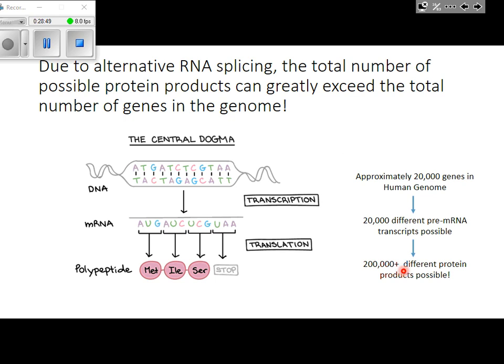So if we go back to the idea of the central dogma, you remember this from a previous lesson, the old idea since the 1950s was that every single gene codes for one piece of messenger RNA, which codes for one polypeptide. So in 2003, when the Human Genome Project was completed, and we figured out, okay, humans have 20,000 genes, well, that means if you follow the central dogma, if we have 20,000 of these, then that means we can make 20,000 different messenger RNAs, and that means we can make 20,000 different proteins. But that's not true. We know that human cells can make well over 200,000 different proteins. How can that be? If we only have 20,000 genes, and that means we can only make 20,000 different pre-mRNAs, how the heck do we make so many different kinds of proteins?